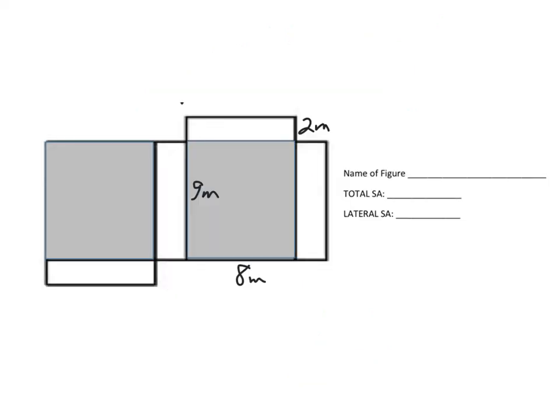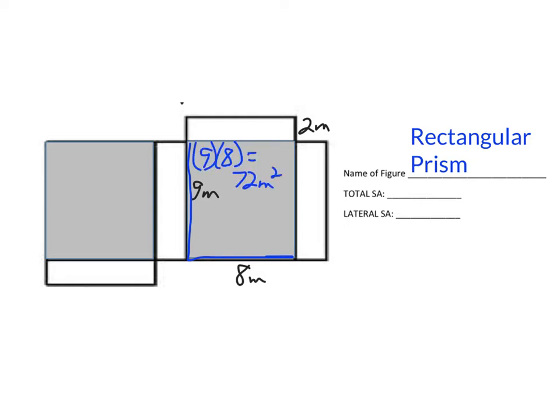All right, so if we fold this pizza box up, it will become a rectangular prism again. So let's practice our rectangular prisms. I'm going to go ahead and calculate the largest pieces first, just because, no reason specifically why. And this is a 9 by 8. So that gets you 72 square meters for that one. That means this one is also 72 square meters.